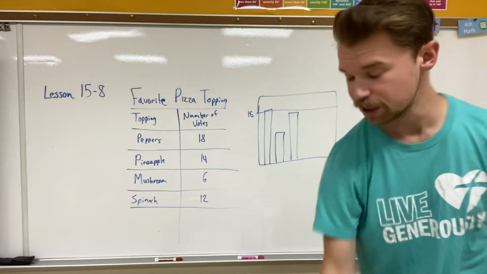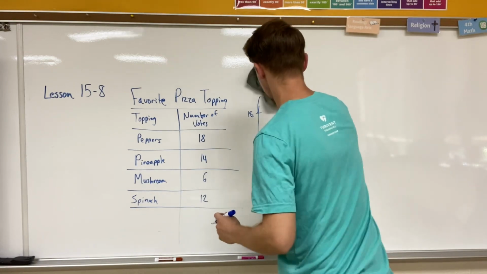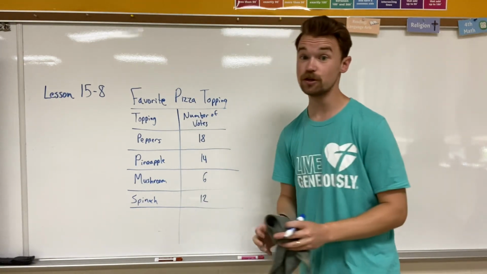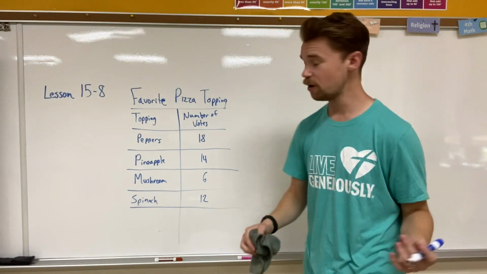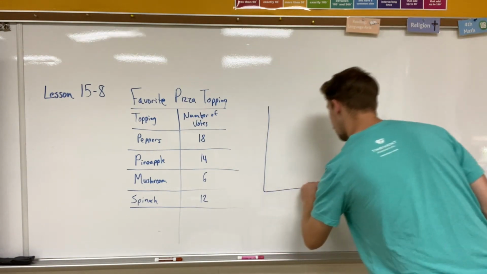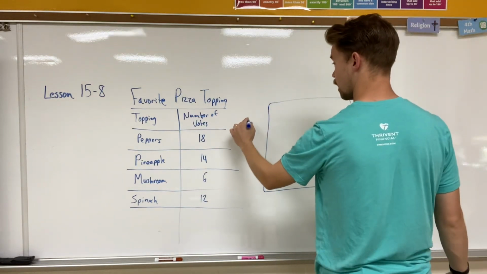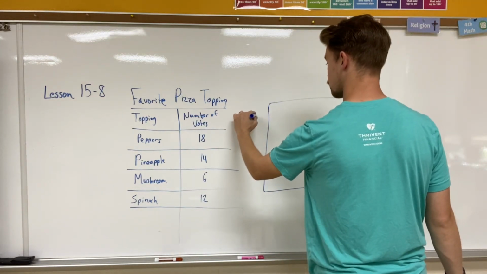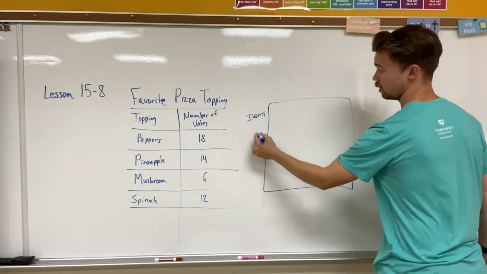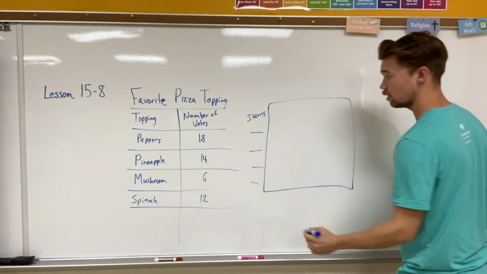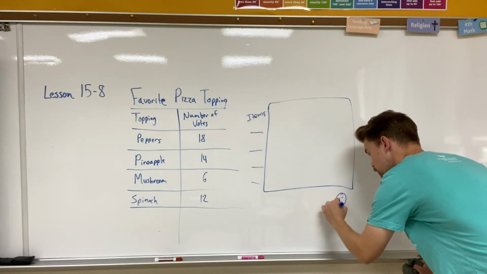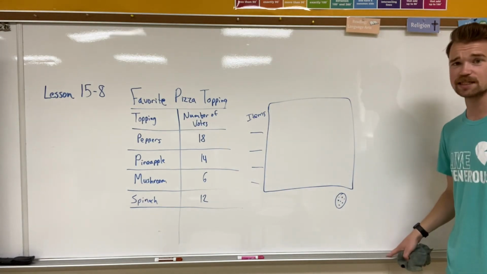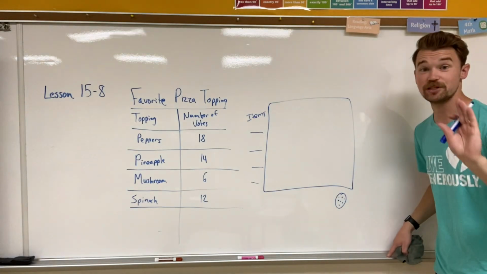Now, the second option is a picture graph. And picture graphs are very similar to line plots, except they're more in graph form. They're a type of graph that has the items listed off to the side, like here, here, here, and here. And you would have a key with a picture of something. So we're going to pretend that's a pizza, even though it looks like a cookie. I'm a teacher, not an artist.